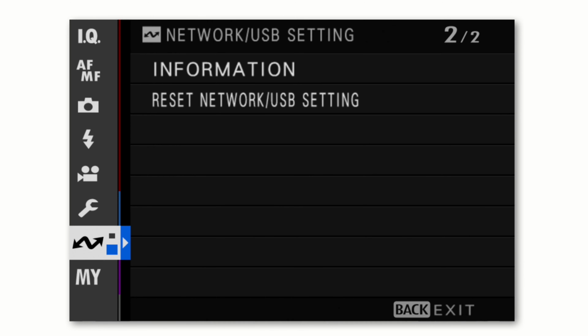Last page here is all about basically an option to reset at the bottom and the information about your specific camera on the top option here that says information.